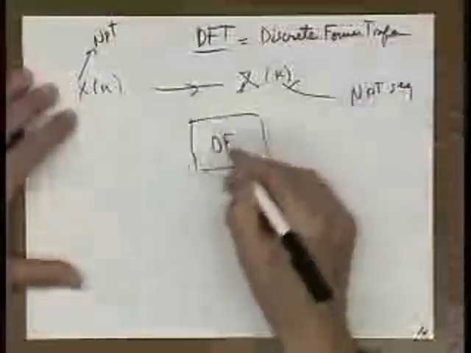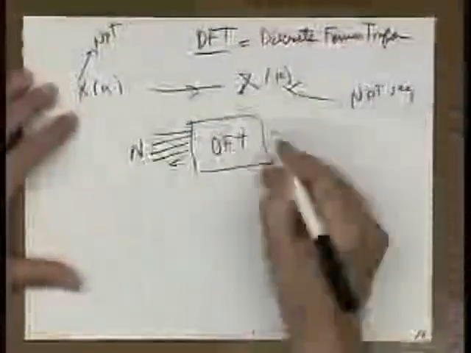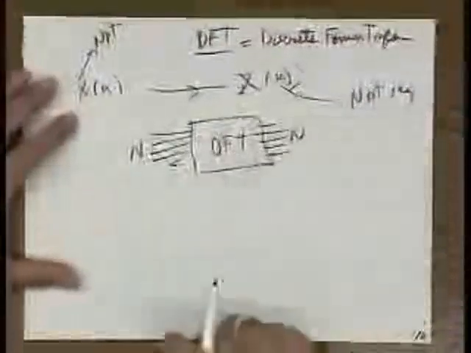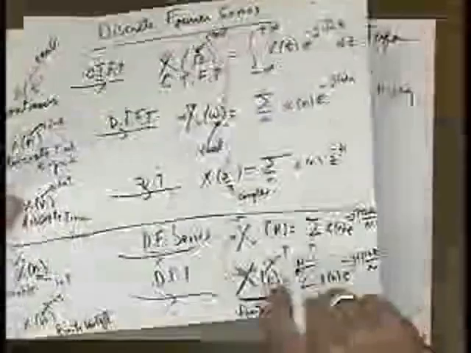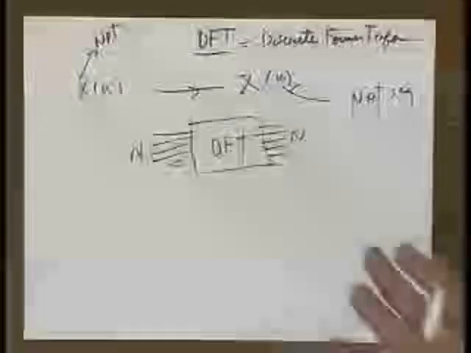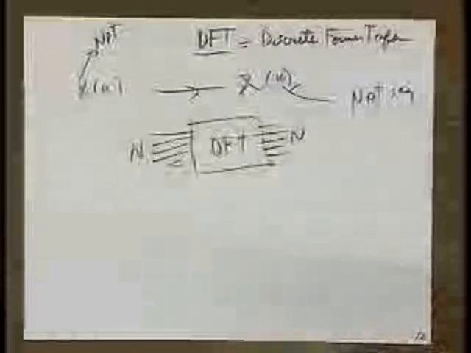So this is an n-point sequence, and this is another n-point sequence. So you can think of the DFT as sort of a box. N points go in, n points go out. And that's what's so good about this. None of our other transforms here ever had a discrete index. They all had either complex or real, so they were non-computable. Okay?